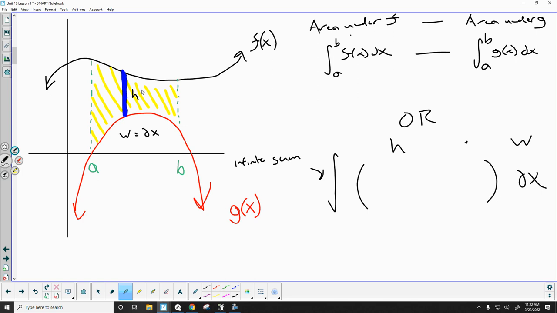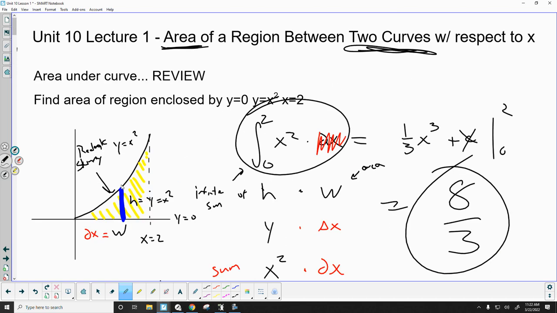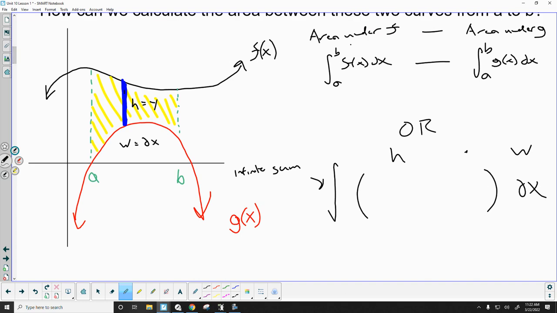Now, the height is a y distance, just like the height of this rectangle was a y distance. The height of this rectangle was this y distance determined by x squared. What is this y distance going to be? We don't know, it changes, but we always know what it's going to be determined by. For this one example, I can use a number, but I don't want to use numbers because it confuses students. Like, I could say, if this was a y-coordinate of 3 and this was a y-coordinate of 1, you could subtract these two and you get a y-distance of 2. That makes sense, right? Well, you could take the y at the top and subtract the y at the bottom.